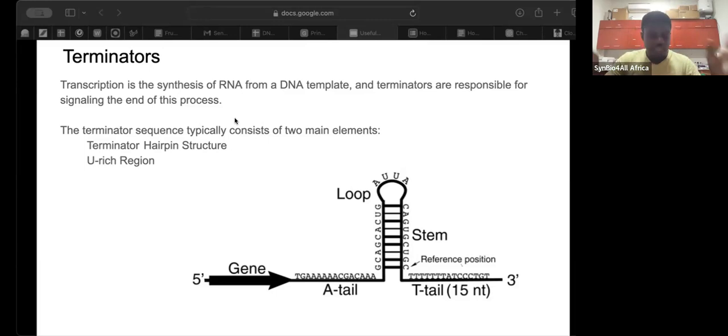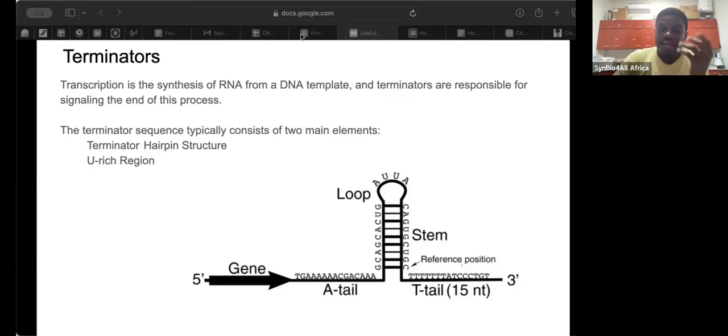So let's say you are designing your system, and you forget to put your terminator at the end of your circuit, but you think, oh, because I have a stop codon at the end of my sequence, so whatever you want to express. Now, every protein has a stop codon at the end of it, right? If you assume that the stop codon is going to stop the line, what is going to happen is that it is going to continue to produce what is after it. Then the secondary structure, the tertiary structure, and the overall function of your protein is going to be different from what it's supposed to be. So keep in mind that stop codons do not stop the functioning of the RNA polymerase. However, if you want to stop that, then you need the terminator.